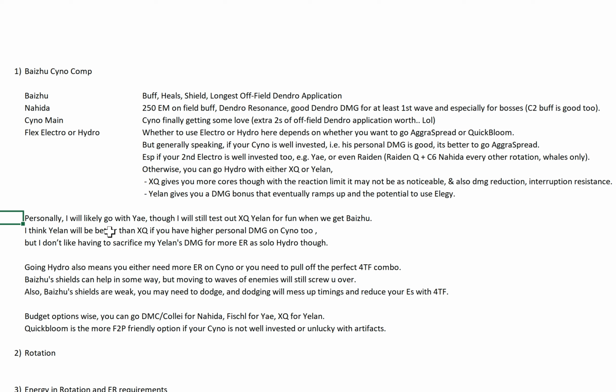Personally, I would likely go with Yae, though I will still test out Xingqiu and Yelan for fun when we get Baizhu. I also think that Yelan will be better than Xingqiu if you have higher personal damage on Cyno, but if your personal damage is high enough for Cyno, I would recommend you use Aggravate Spread anyway. Another thing is that I don't like to sacrifice my Yelan damage for more ER as a solo Hydro. It's definitely doable, but you don't need to. That's what I'm trying to say here. Definitely you can go use either Yelan or Xingqiu.